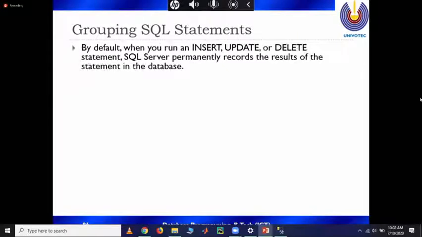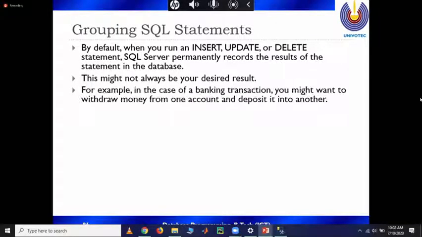Grouping SQL statements. By default, when you run an insert, update, or delete statement, SQL Server permanently records the results of the statement in the database. This might not always give you the results you desire.